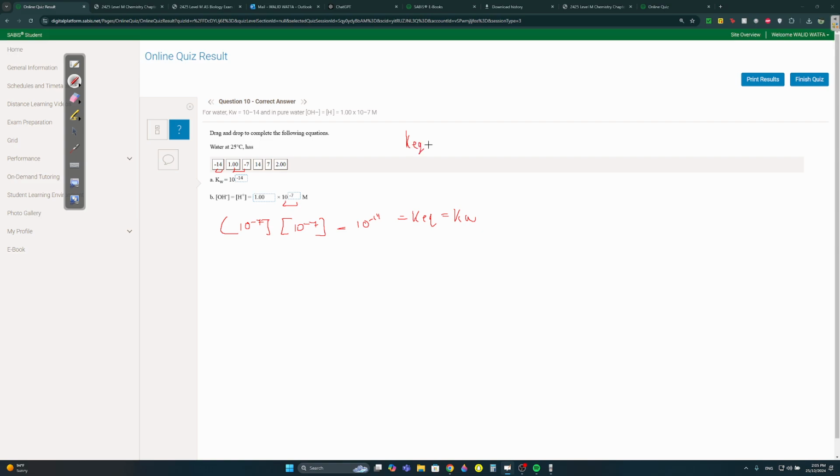Remember when we had K equilibrium, it would be the concentration of the products, let's say product 1 times concentration of product 2, divided by the concentration of the reactants. If you have water, it's a liquid, it dissociates, it may dissociate partially, to form H+ and OH-. So what are my products? It's H+ and OH-. You multiply the concentrations. And since your reactant is a liquid, we don't count it. Remember, we don't count liquids and solids. We only count gases and aqueous solutions. Because H+ and OH- are aqueous. So that's how you get the equilibrium constant for H2O. It's H+ times OH-.